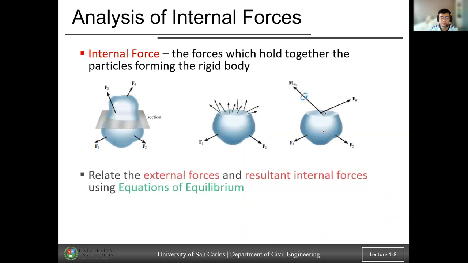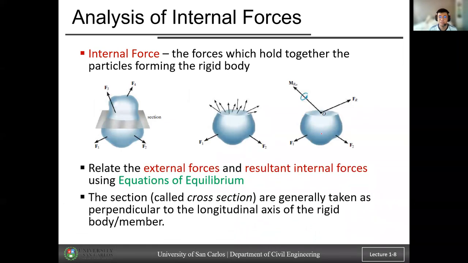Okay, so going towards deformable bodies, from statics, since we are more concerned with the external aspect, the behavior of the force going towards the internal part of the material was not yet discussed there, because we were just starting to know the behavior of the external force towards the material. That was the introduction part, the statics part. But now, since we are in the higher course, which is deformable bodies, we look into the behavior of the material once the external force penetrates towards the internal aspect of the material.